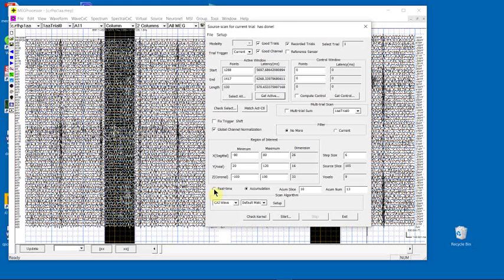For example, for functional mapping, we typically use real time because the time window is short. For localizing epileptic foci, which typically involves a very long time window, even several hours, we use accumulation. For accumulation, we define the accumulated slices, which of course is typically much smaller than the time window. Once you define the scan type and the accumulated slices, we check the algorithm. We typically use the default algorithm.